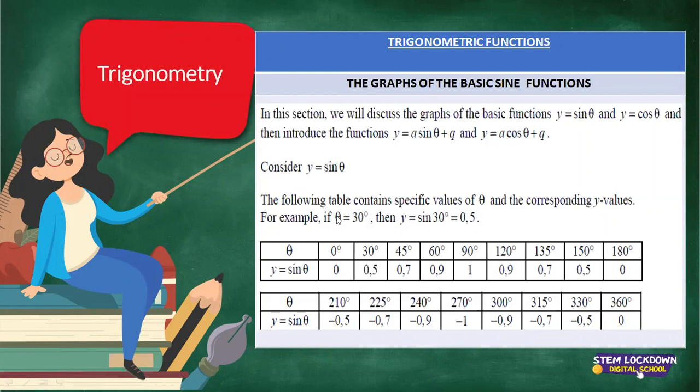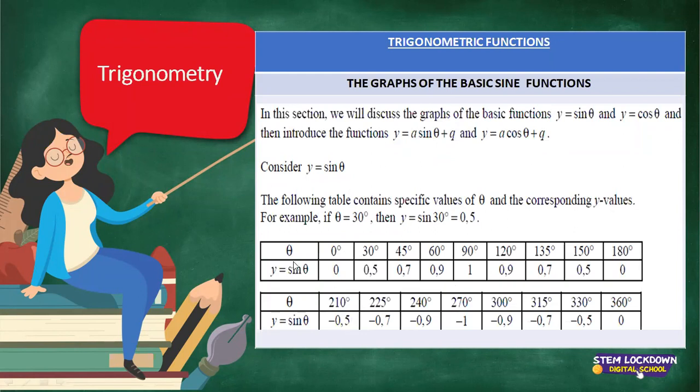Again, the values of theta are from 0 to 360, and these are our corresponding values for these angles. So we are going to plot the graph now. When theta was 0, y must be 0. When theta was 30, y must be 0.5. When theta was 45, our theta must go on the x-axis. The angles are always on the x-axis, and your y values are your numbers. On the y-axis, you have your numbers. On your x-axis are your theta. You plot the angle theta on your x-axis.